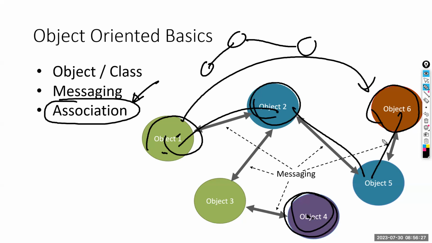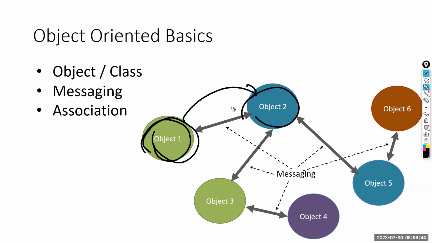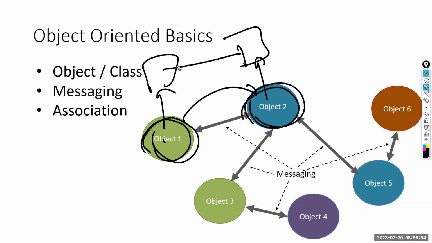So what is association? Now can someone explain association as an object-oriented concept, because we did it in semester 1 also. Not every object can send a message to every other object. Only some objects can send messages to some other objects. So if an object can send a message to another object, that means those objects have association, or their respective classes are associated.